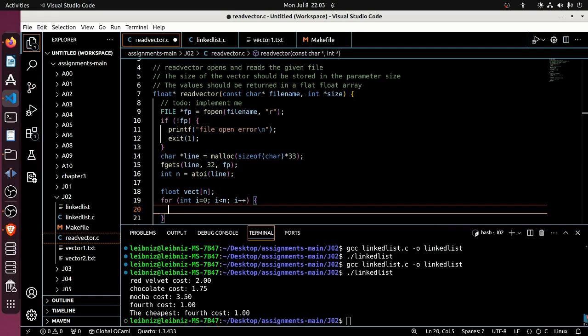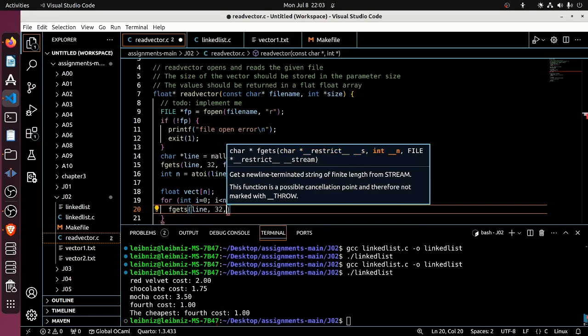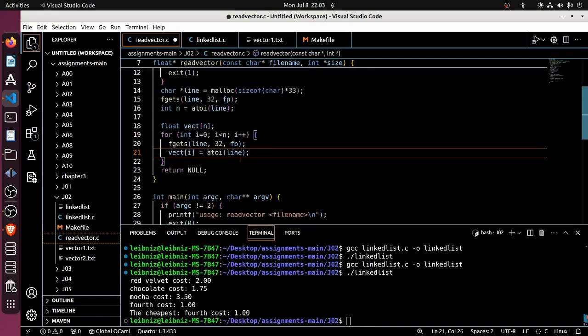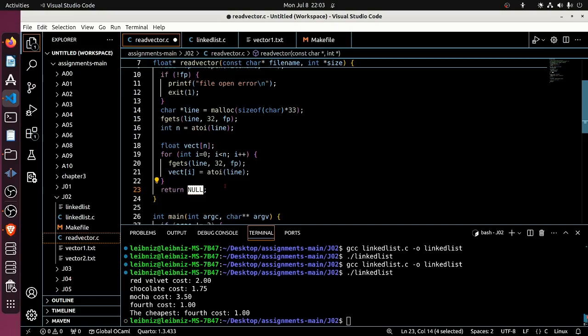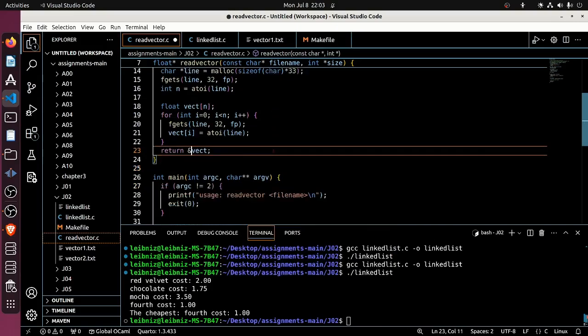I would like to read the next line, so that would be fgets, line, I think we said 32. Now take whatever is currently in the line, turn it into a float, and put it into the corresponding index of vect. I think that does it. I'm supposed to return a pointer to the float, so I should return vect the address. And I think that should do it.